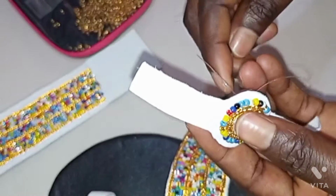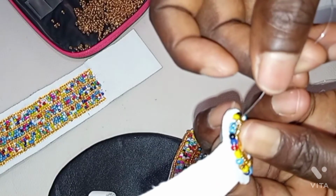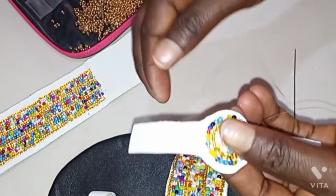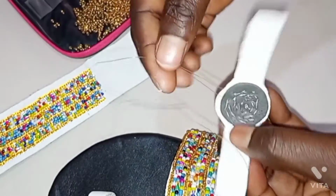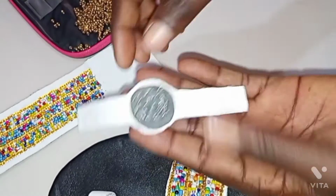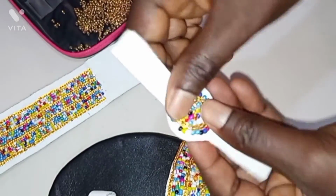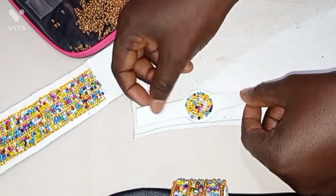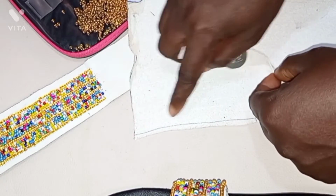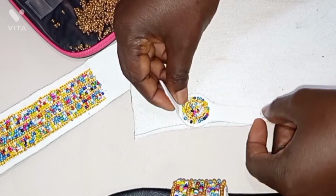just insert it backward again. So you just insert this needle back and pull. So you tie the two here. So this is the inside and this is the right side. Put glue on both sides, on both the leather and this side inside, and then you just glue it.